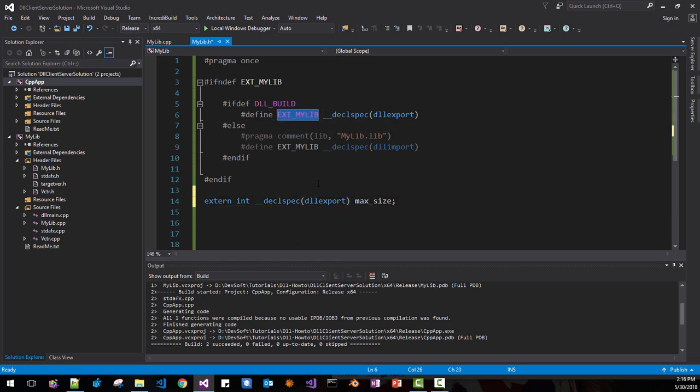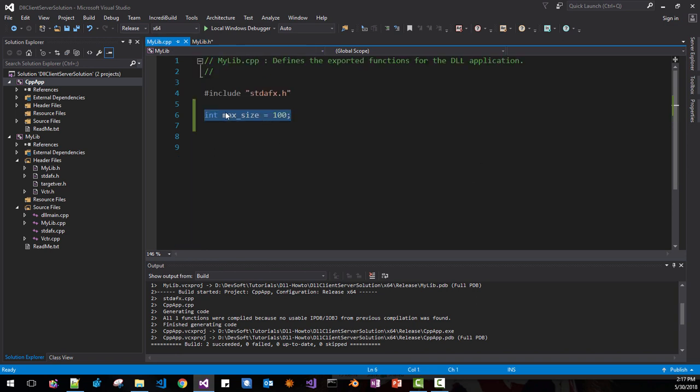To handle that properly, we just do like this. And we have to copy it once again in the source code here, like this. Save them. Now we build it.